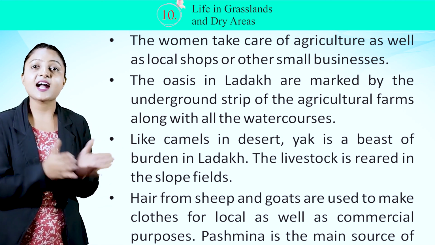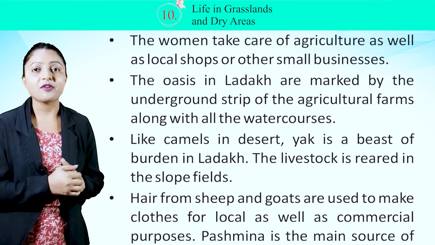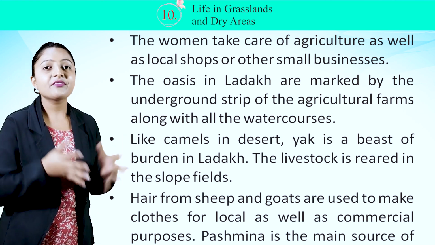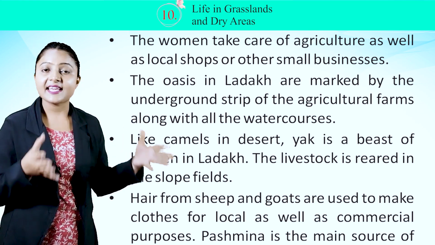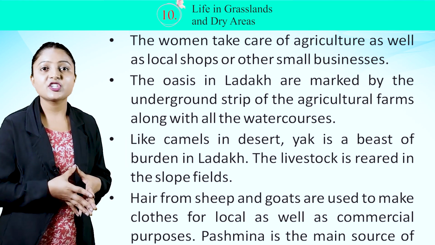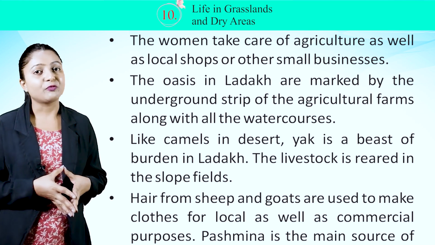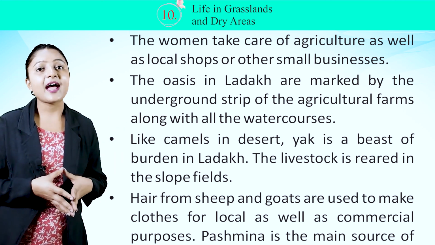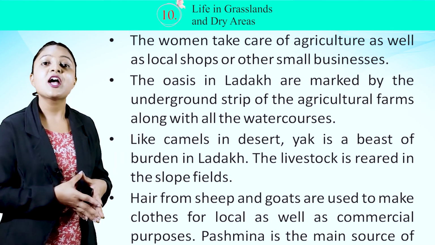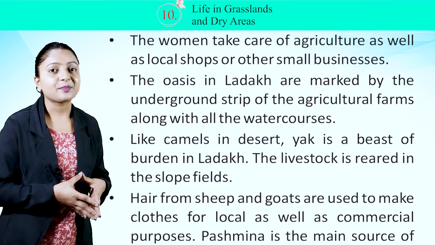The oases in Ladakh are marked by the strips of agricultural farms along with all the watercourses. Like camels in the desert, yak is a beast of burden in Ladakh. The livestock is reared in the slope fields. Hair from sheep and goats is used to make clothes for local as well as commercial purposes.